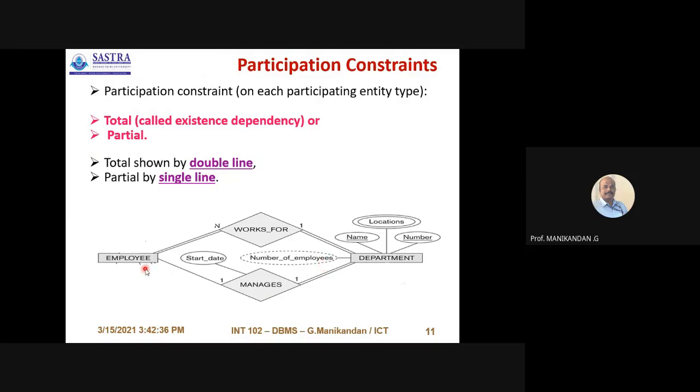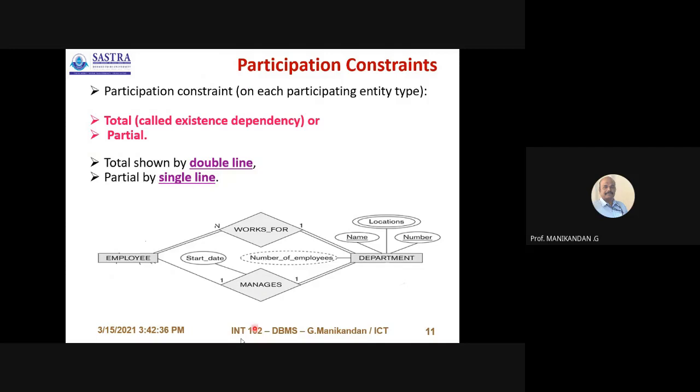Now on the other hand, according to our problem statement, if you claim that a person is an employee, then you cannot have an employee without a department. If you take a department, it consists of some employees. That is, each and every employee belongs to only one department, whereas a department can have n number of employees. Okay, so clear. So what is the idea behind total participation and partial participation?